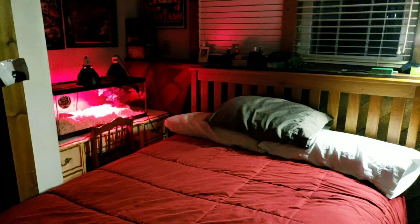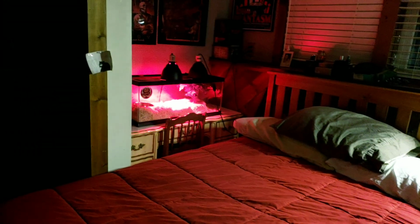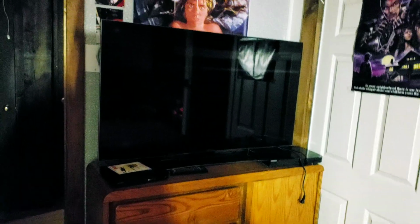Space is definitely an issue. I have a storage unit right now, and I probably moved about 70% of my stuff out of storage now, but there's still 30%, and it's still a pretty nice chunk of movies in there for sure. A lot of DVDs, a lot of mini racks like these guys up here, a lot of that kind of stuff. So it's going to be crazy because I'm already out of space, as you will see pretty soon. So deciding what I'm going to do with all my stuff is going to be a challenge, to say the least. But we'll figure it out. We'll find a way. We always do.